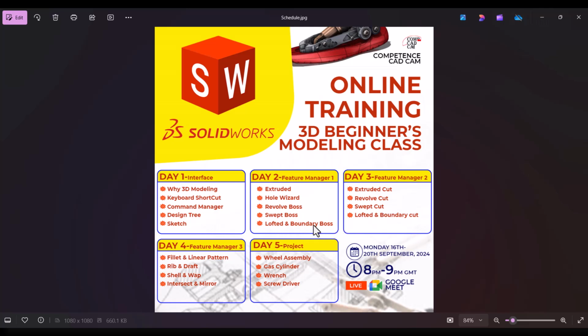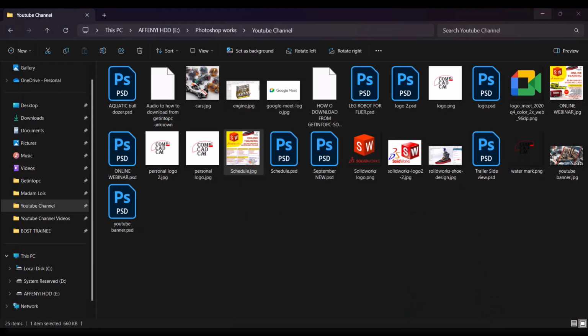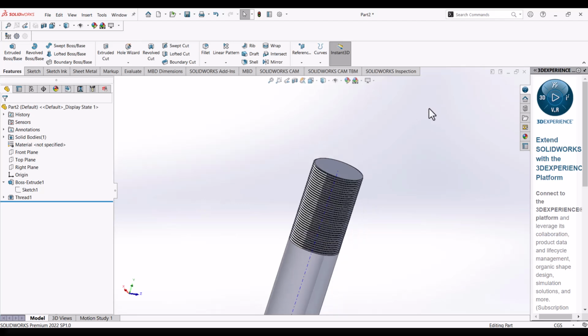In this one, a boss extrudes it or makes it 3D by giving it a volume. This one basically takes it off, so it is the opposite of the other. I'm hoping we finish fast so that we can practice some of each. So we head straight to our SolidWorks.